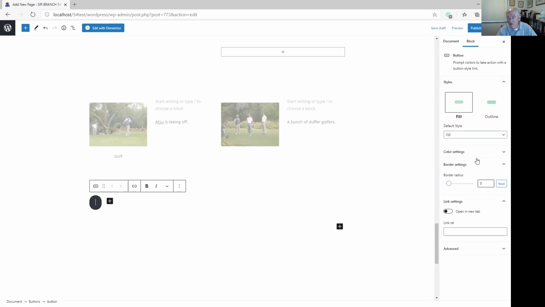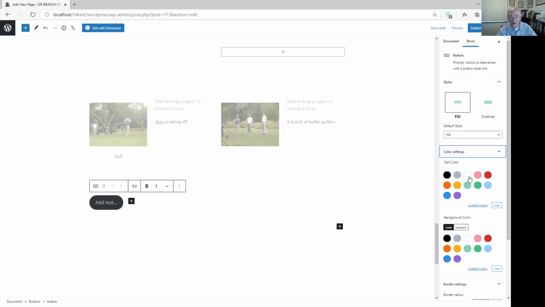And on the right side, it gives you options for how you want to build your buttons. You can have a button that's got color fill, or you can just have an outline. Let's do a fill, because then you have color settings for the color of the text you want to use, and also for the background color of the button.